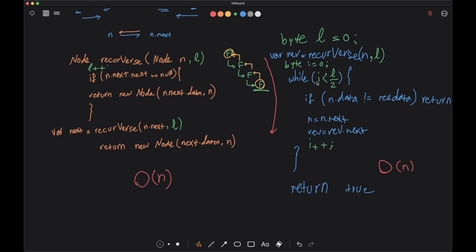So we will only want to check this set of conditions for half the length of the linked list. So that would give us O of half of n, okay?